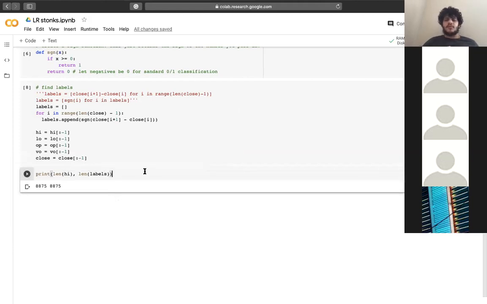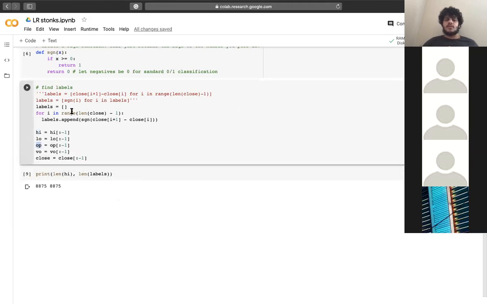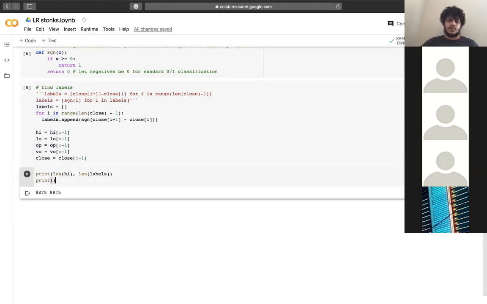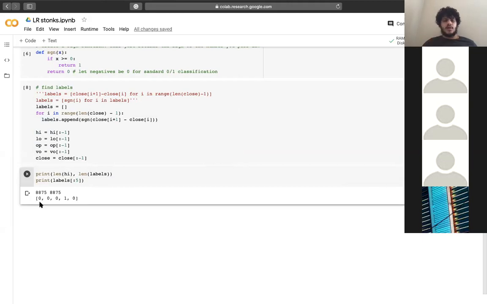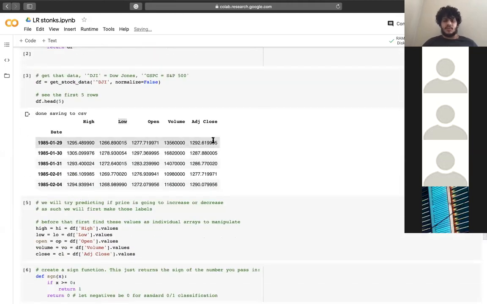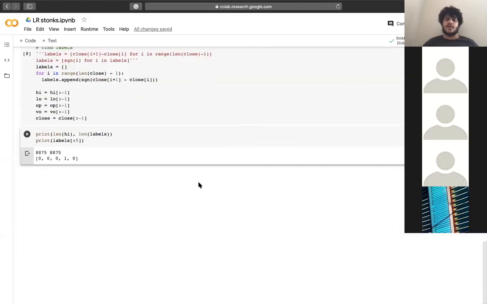Now, these were my features, if you remember right, and labels was what I'm trying to predict. If I print the first 5 values of labels, it should be positive if I remember right. If you notice, it actually decreased for the first 3 days, increased, and then decreased again. If you go back to this, you can see that it did decrease for the first 3 days. And then we don't have the next data point.